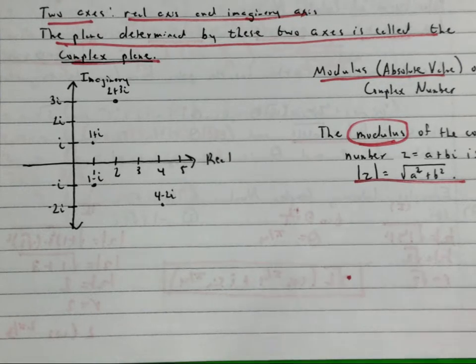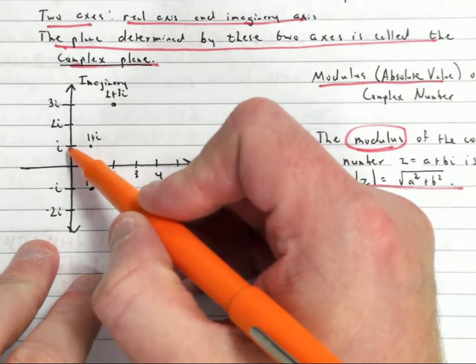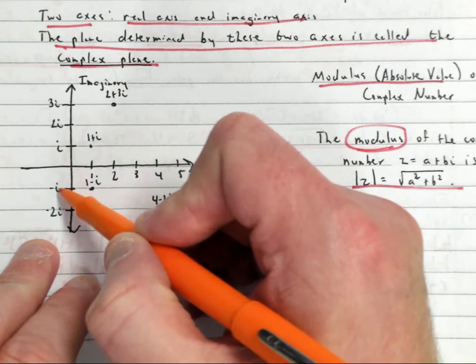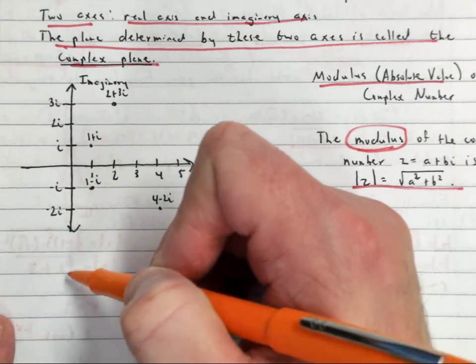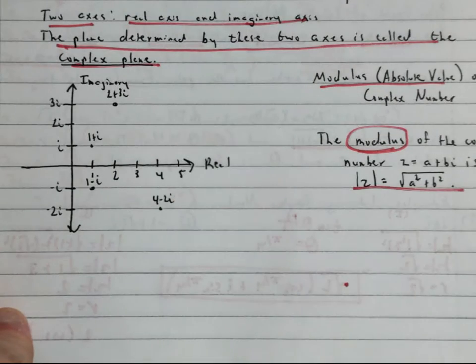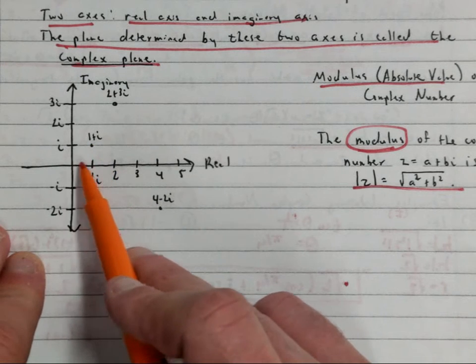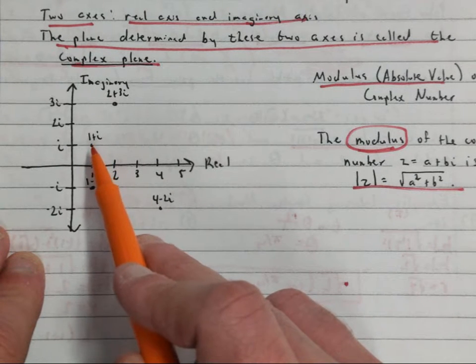You say, Mr. Fisher, what if I had 1.3i? You go above the 1 a little bit. Do you see how that works? Here, -1i, -2i, -3i, -4i, -5i, and so forth. Does that make sense? So if I wanted to graph 1 plus i, go 1 up, positive 1i.